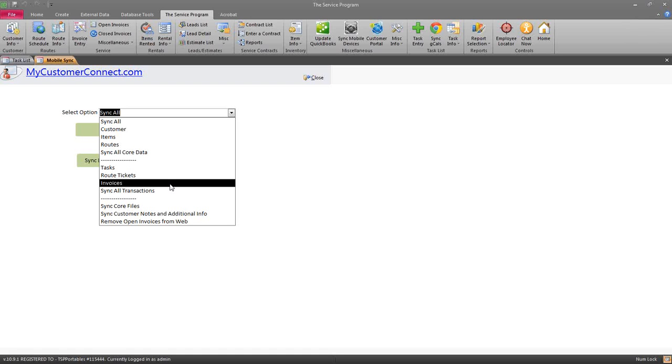It's going to be a much quicker sync and only sync the information basically that's changed since the last time. If you hit Sync All at the top, it's going to sync new customers, items, routes. It's going to check all of those different tables to see if anything's changed and sync accordingly. So that's maybe more of a once-a-day, beginning or end-of-day type sync. Think of it like working with the QuickBooks maintenance menu, hitting the top button versus syncing only customers or only inventory.